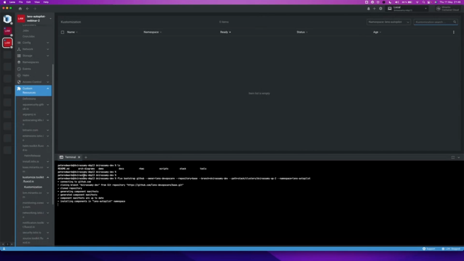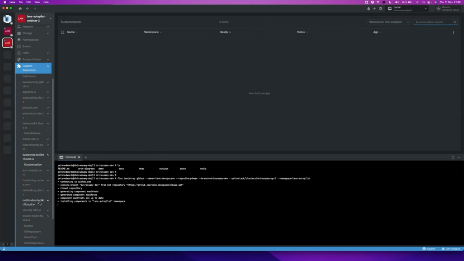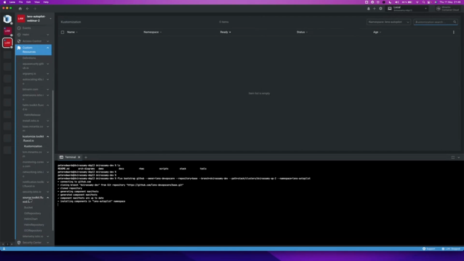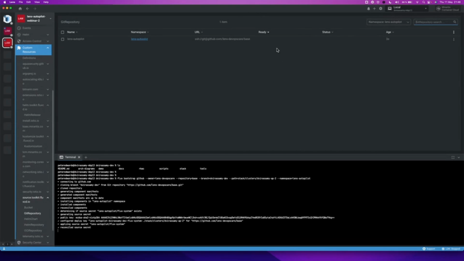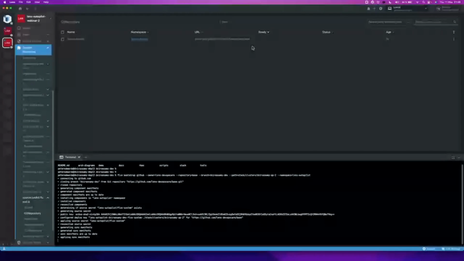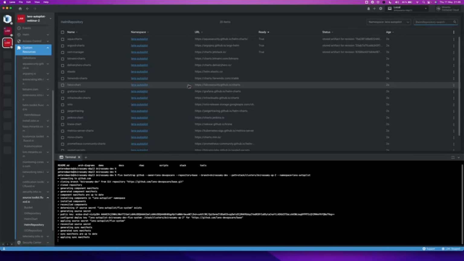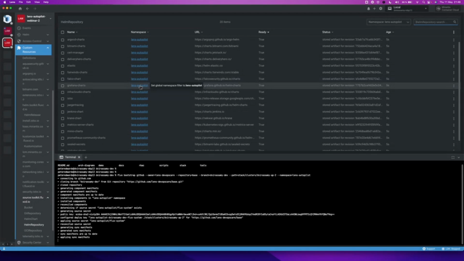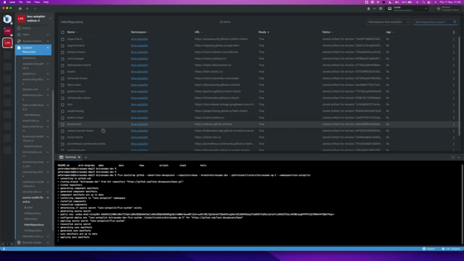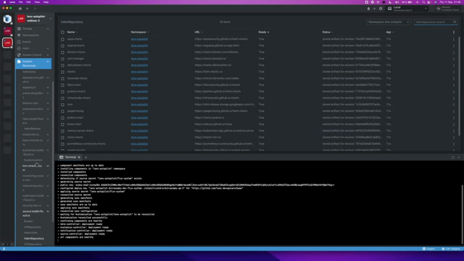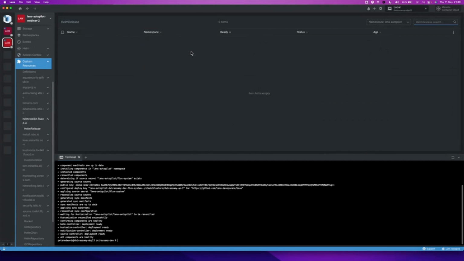I have FluxCD customization. I have FluxCD source toolkit, right? You can see that at some point it will show me that I'm connected to the proper repositories here, right? So in live, I've connected to GitHub, right, where I have my code. I can check the Helm repositories, right? It's still empty here, right? So now it's being populated on what are the different repos and where I'm putting these Helm charts. And I also can check the Helm releases, but here I haven't deployed anything, right?